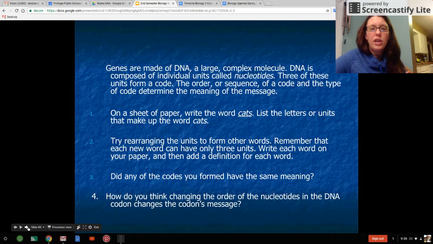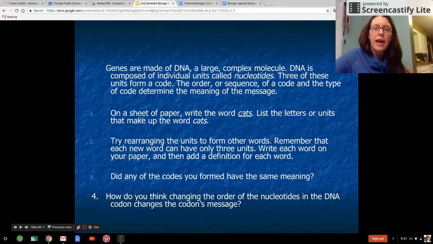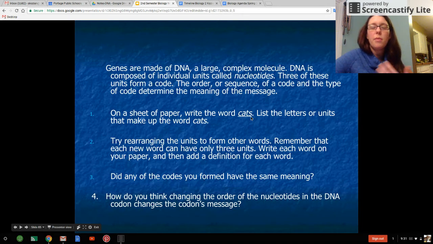We already did this for a warm-up in class. Again, if you were gone, you're going to want to read through this. This is just an introduction to how DNA works. DNA only has 4 letters, but you can combine it to make millions of different combinations, and those combinations are the things that give us all of our different traits. If you were in class, you don't need to look at this or write anything, but if you weren't, you're going to want to read through it and think about that word cats and how that might relate to the 4 different bases in DNA.